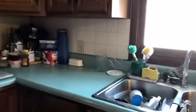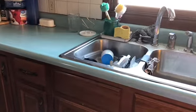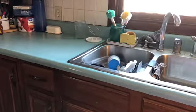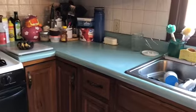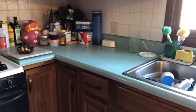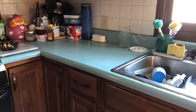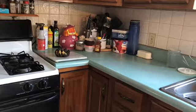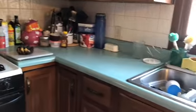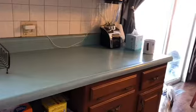Yeah. So this is basically, there's a few dishes in the sink from this morning. My husband went to work. There's dishes in there from last night because he came home from work at midnight, and he'll put his dishes in the sink when he gets home, and then his water glass, his coffee cup, and so forth. I've got old bananas on the counter because I need to make banana bread with them today. And so that's about it. That's what it looks like.